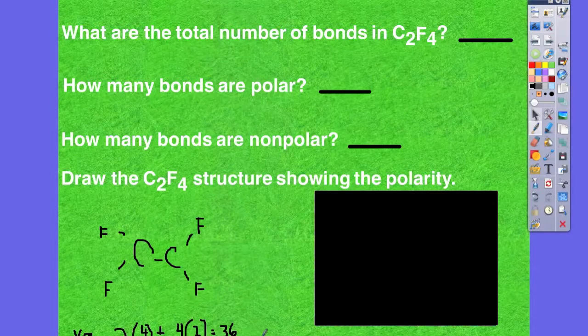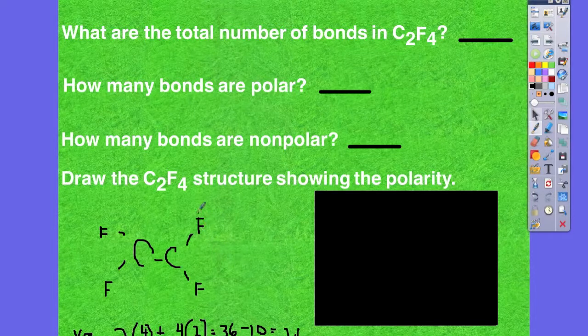Okay, to draw this dicarbon tetrafluoride, we do the valence electrons. So we have 2 carbons, 2 times 4 valence electrons per carbon, plus 7 valence electrons for fluorine, but we have 4 of them. We add them up, we have 36. Now each bond counts as 2. 2, 4, 6, 8, 10. So I'm going to subtract 10, and I have 26 electrons that I can place.